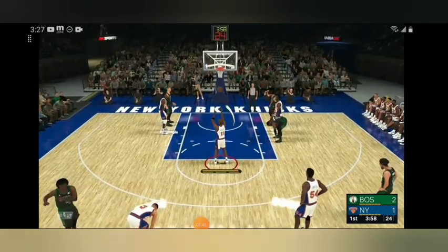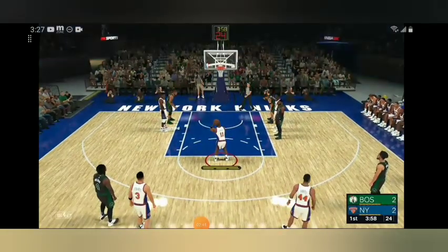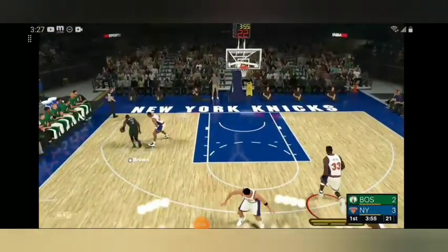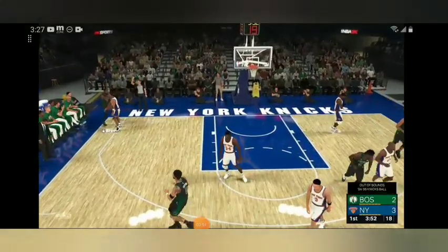Boy, you got to like the leadership Harper gives this team. I mean, you can count on him to run the offense and play solid defense, too. And Harper drops them both. Here in the first, a little over a minute played so far. And out of bounds as the Knicks gain possession.